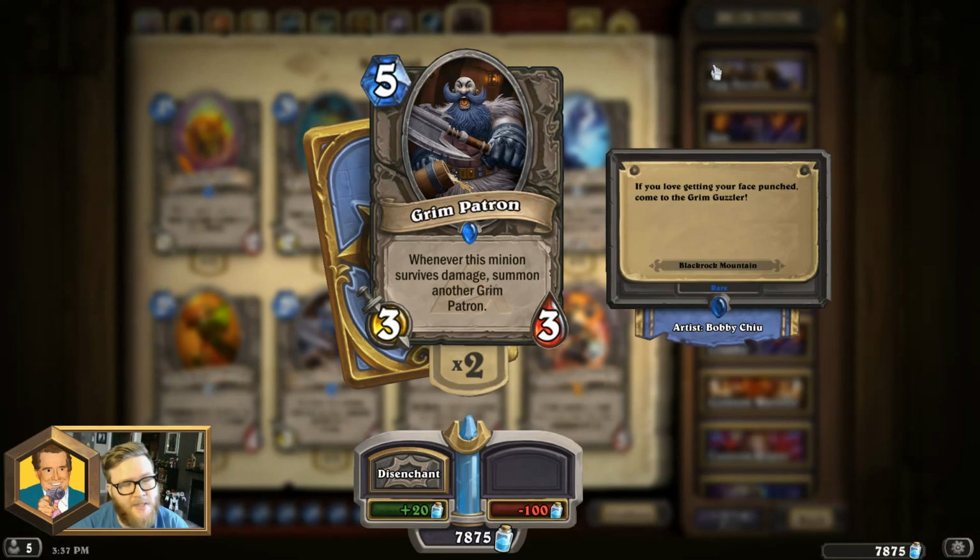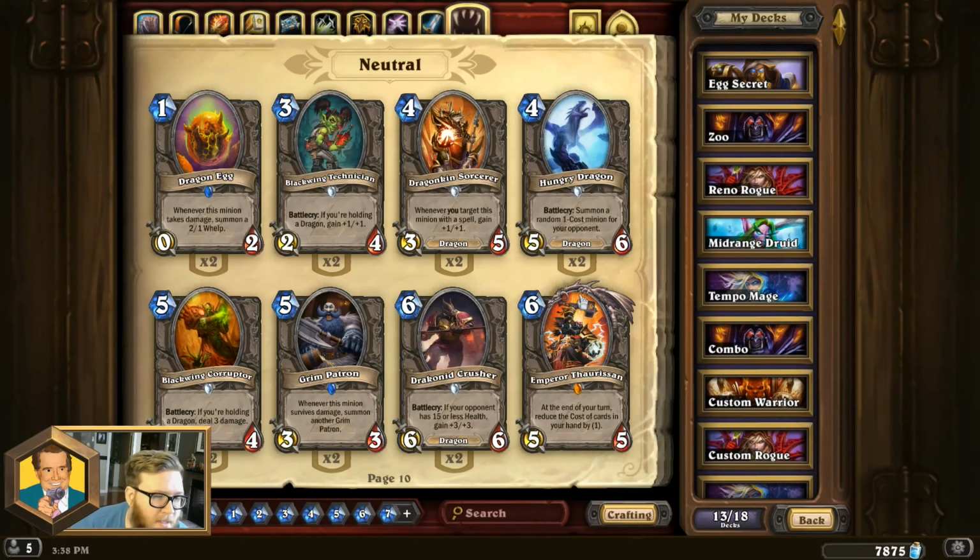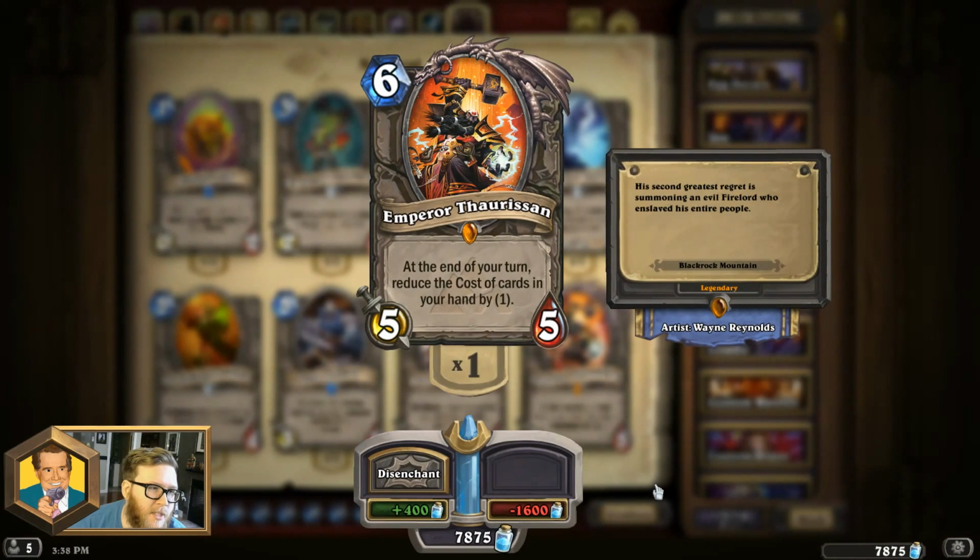It's very well designed because it doesn't look good at first glance, but in the right hands and the right deck, it becomes a nightmare to deal with, and has defined the Warrior class for a very long time. So Grim Patron to me is the 2nd best card in the set. But there's one more that is better. It is the legendary 6 mana card, the best overall Blackrock Mountain card, Emperor Thaurissan.